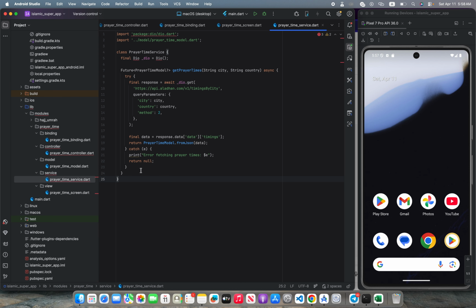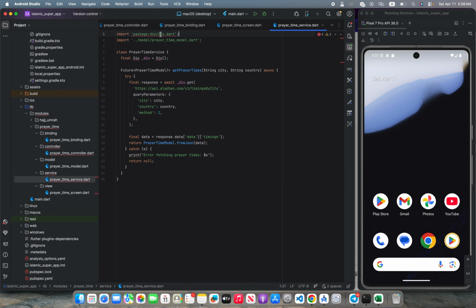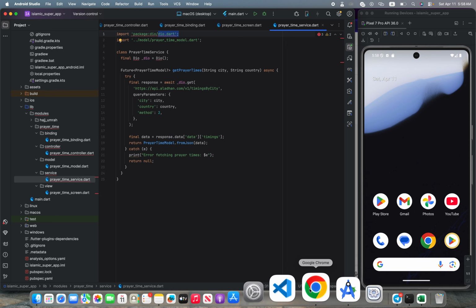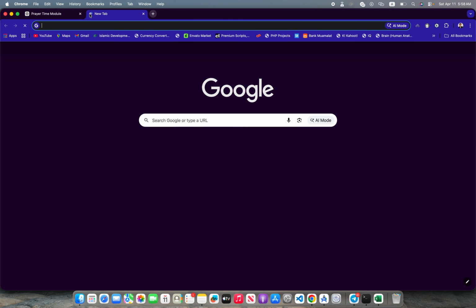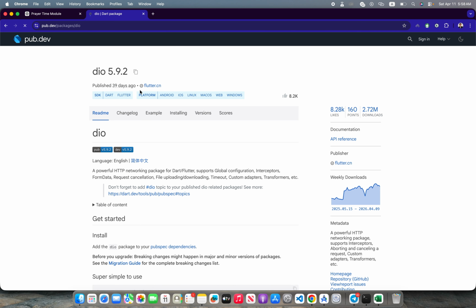Here, this package. Make sure that if you don't have the package, the error will be found like this. So to avoid the error, we need to copy and install the package that we are missing. So I'm going down to the pubspec. In the pubspec, we have this. Let me copy this.